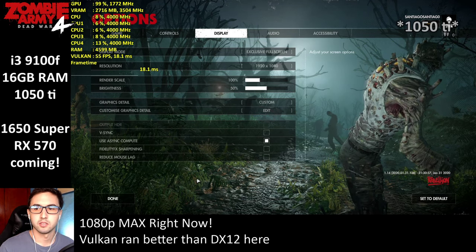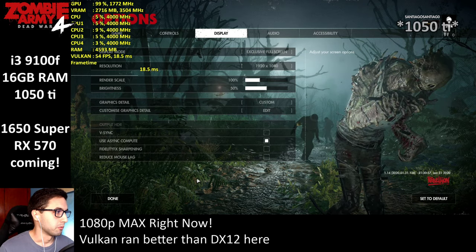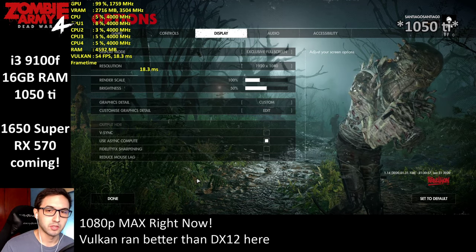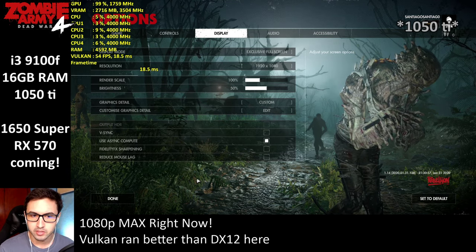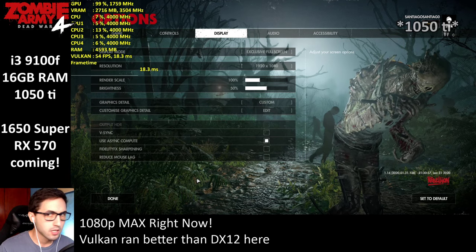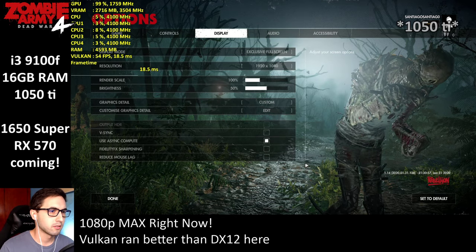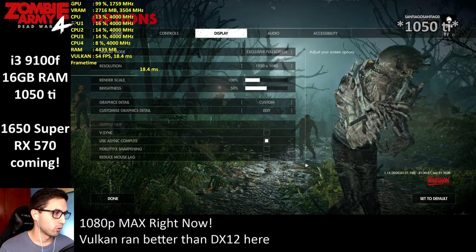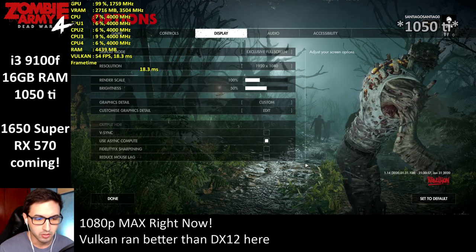Perfect. Okay, it's working. So, hello everyone, I'm Santiago, and today I'm going to be testing Zombie Army 4: Dead War on the 1050 Ti, 1650 Super, and on the RX 570. Anyways, I'm going to be doing multiple resolutions, but first I wanted to clarify for some people, if you're interested, that there is a Vulkan and DX12 option. Vulkan in this case seems to run better, so I'll be using Vulkan this time around.